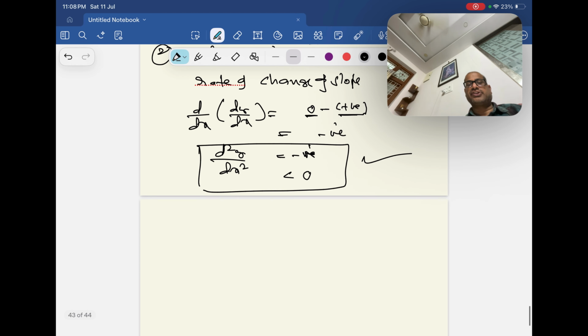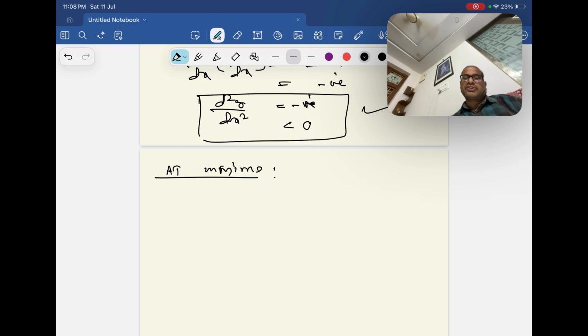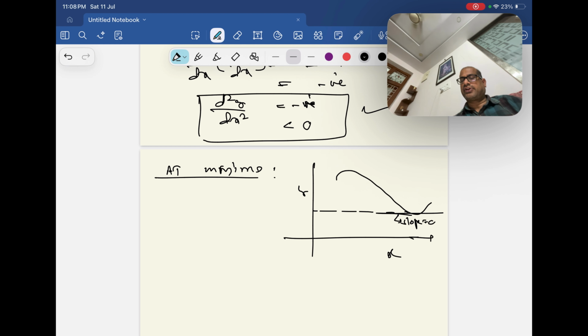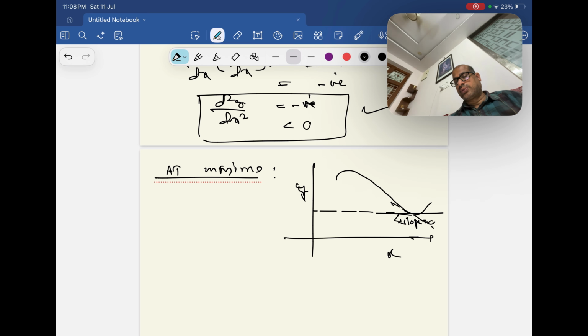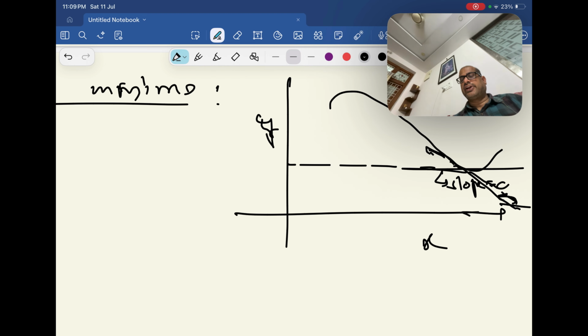Okay, similarly at minima, if you see the variation of y as a function of x, at this value the slope is also equal to 0. Variation of y with x we are talking about. Yes or no? Slope 0. And just before minima, if you draw a tangent and consider this angle, the slope is negative. And at minima it is 0.